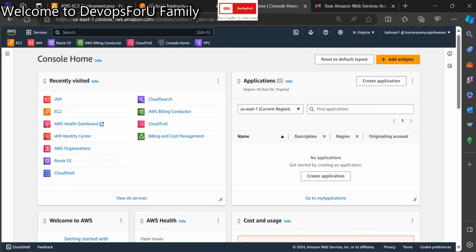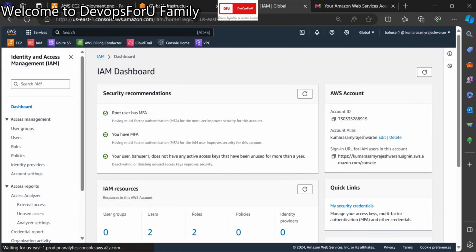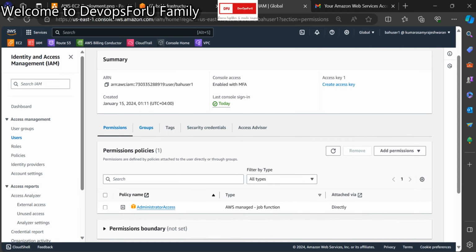So once we have logged in with the IAM user account, also while creating the IAM user account from the root account, ensure that you have assigned the policy. If you see, the policy name is administrator access, so that you are able to access all the services without any limitation. So why are we not using the root account?